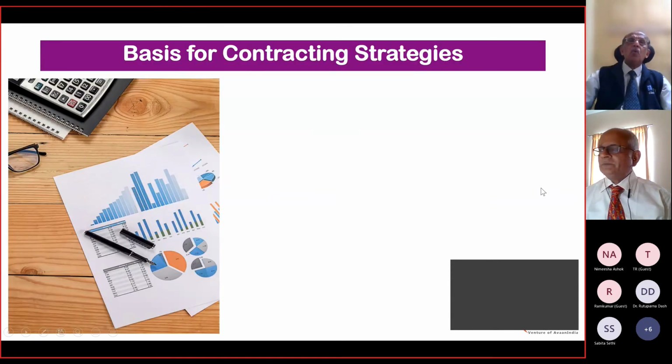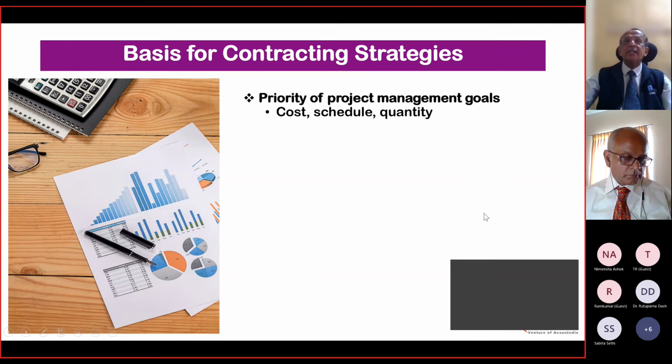Right. Let's move on because we are moving on to some very interesting situations here. I want you to visualize these things in your own mind, that you are in the driving seat in the organization, and you have to make some tough decisions. Let's look at the contracting strategies. Priority of project management goals. See, these are the utmost goals which a project management company has. Now I have one admission. Let me say that in the beginning itself.